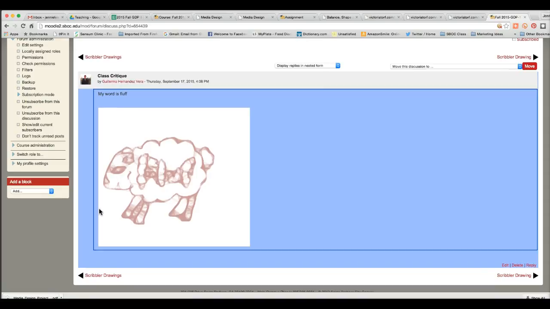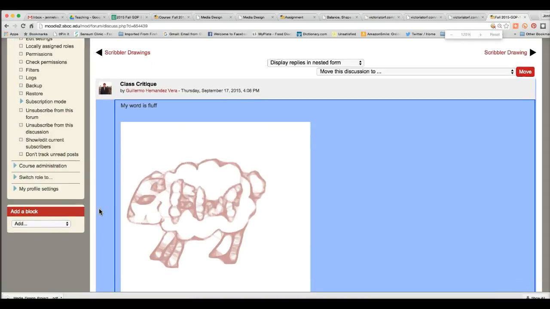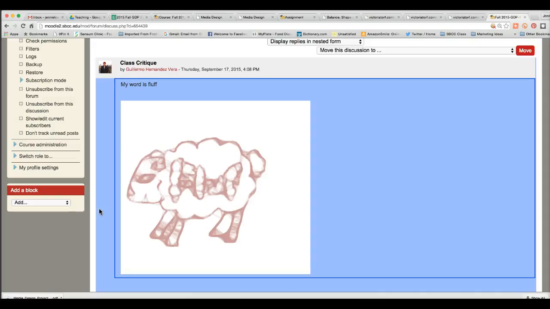Okay, Guillermo. Oh my god, so cute. Talk about it. So I did Fluffy, but I only fit Fluff. Hey, at least you're honest. So I played with the settings. I pulled the line transparency down to a 15, and the scribbleness I set at a 1.